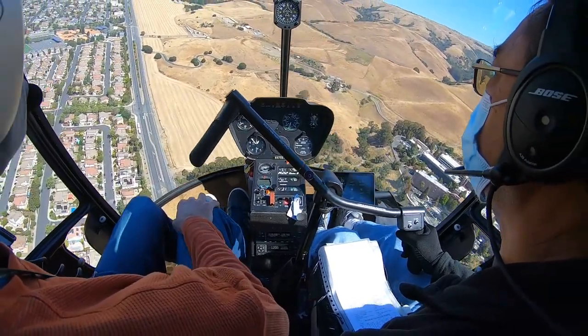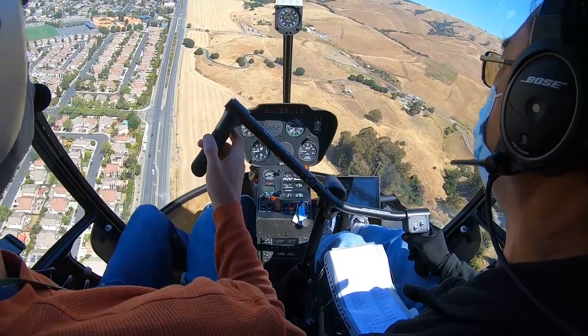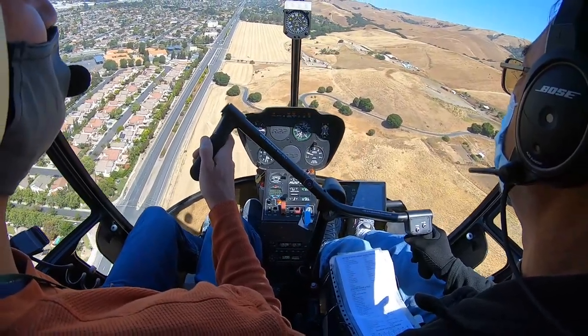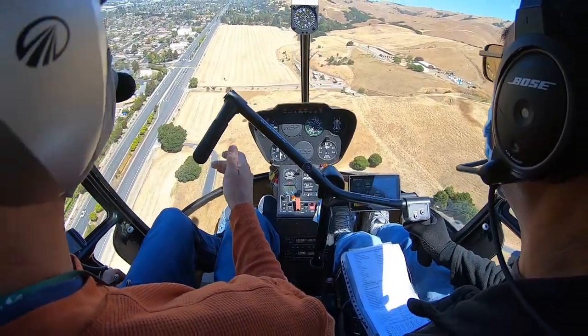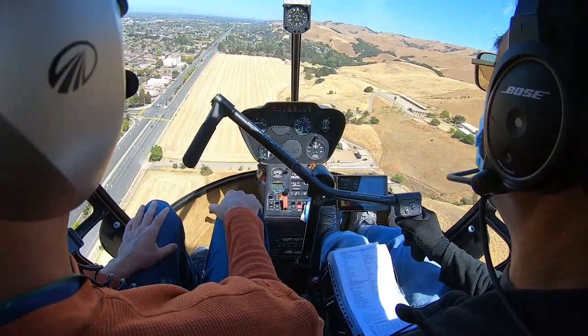Alright, pretty good. We'll be pretty good. I'm a little short, but yeah, if I stretch it, if I keep my speed up. Yeah, let's recover, looking good. No, don't pull that collective up until you got those needles matched up. There you go, start pulling them up, nice. I'm impressed by how you're hitting your spot. There you go, start pulling power. We got this beautiful field under us to climb. Get that 22 inches in.